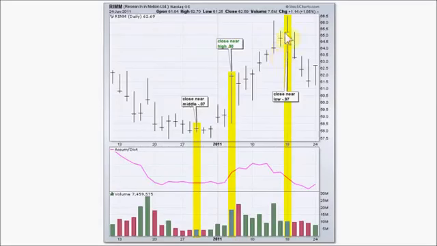It took a couple more days, but finally the shooting star showed up and the stock went ahead and went down. Now, this day was a close at the low of the high-low range. This day was below it. This day was also a close very close to the bottom of the high-low range. And then this day here, the close was at the top of the high-low range for the day. It was an up day over that day. Volume wasn't that big, but the AD line did start to uptick.